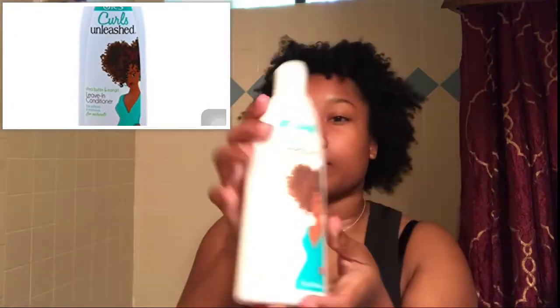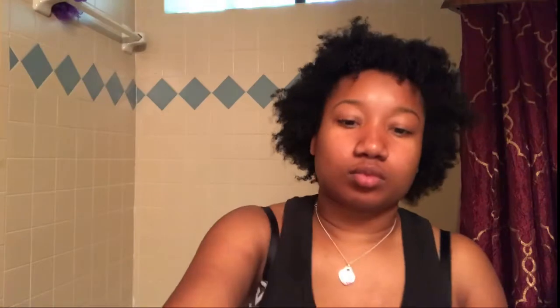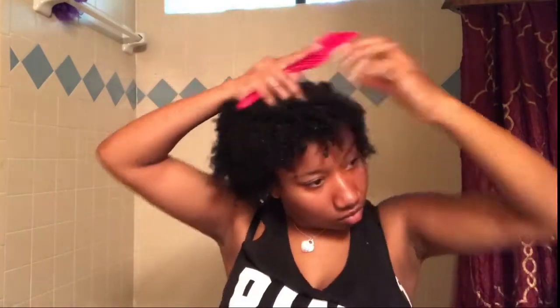Now I'm done and I'm drying my hair off with a t-shirt — not a towel, t-shirts not towels. My hair is looking all types of rough right now. I usually put in a leave-in conditioner then my oil, so right now I'm putting in the leave-in conditioner throughout my hair. I just squeeze and squeeze it — it actually lasts me a pretty long time. Even though I detangled throughout the whole process I still go through with a comb and detangle, which makes a big old afro puff.